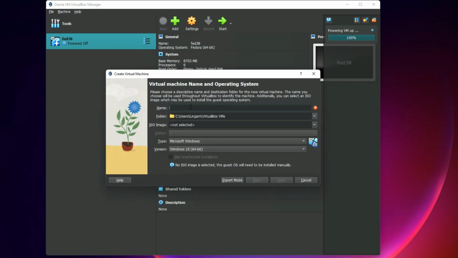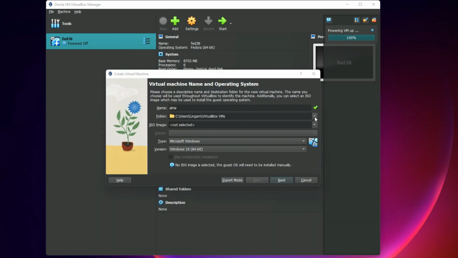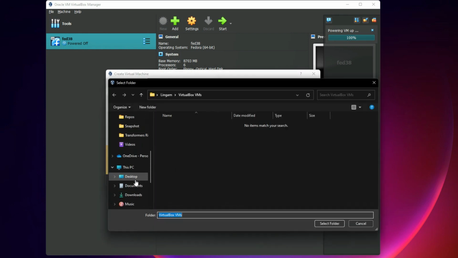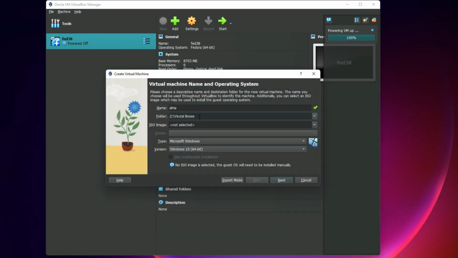So here you need to provide a name for the virtual machine that you are planning to create. I will give a name called Alma. Obviously, it is to show that it is for Alma Linux, and the place where your virtual machine will be created. I don't want it to be created in users, so instead I will open up other. I have a drive itself called virtual machine drive, and I've been using it for virtual boxes. So let me open that up, and this is the folder where my Alma Linux will be installed.